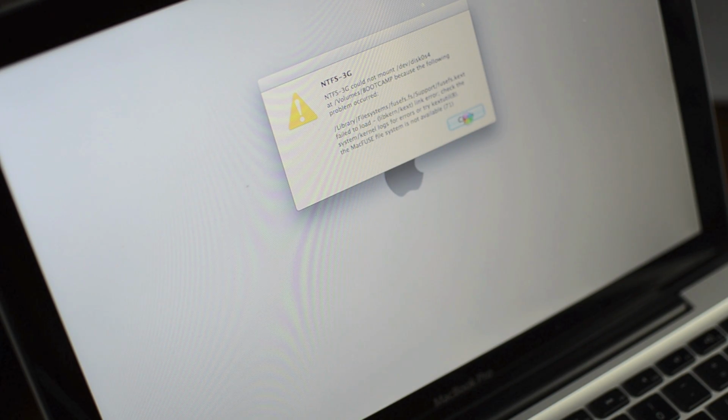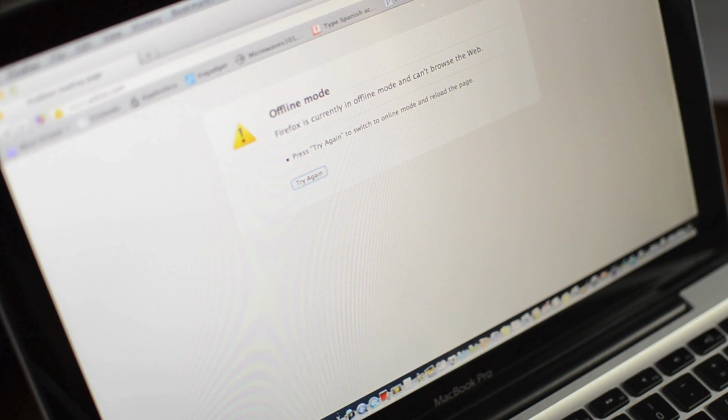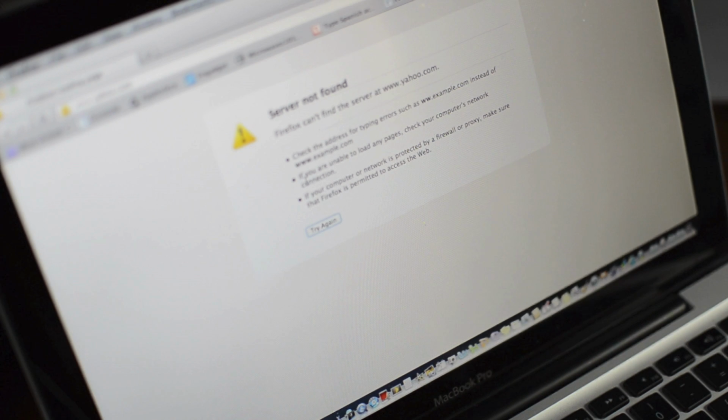The boot up time should be very, very fast. Okay, so now I can see my desktop. As you can see, it works. So the problem wasn't the OS. It wasn't the internal hard drive. The main problem for me was the data cable. So it was damaged.